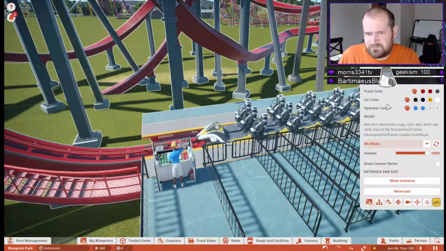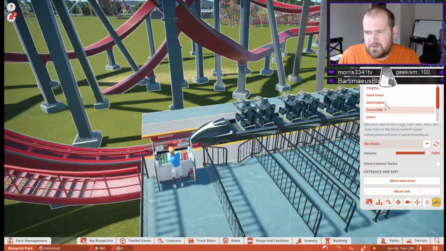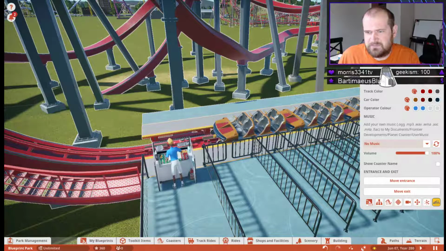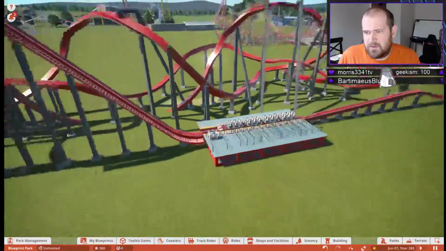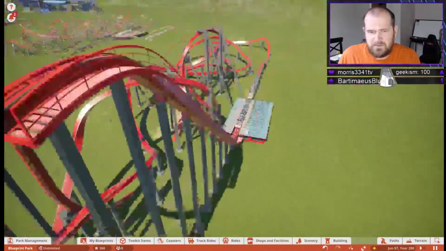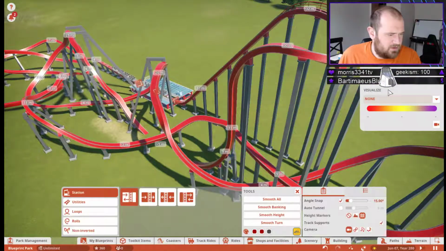Okay then. So for reference, you cannot put the trains from the new coaster on this track. Interesting. Okay then. Still only have one train though. Needed two trains. And then we need to do some smoothing.